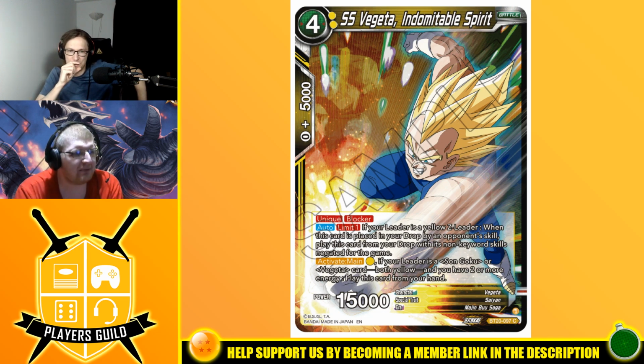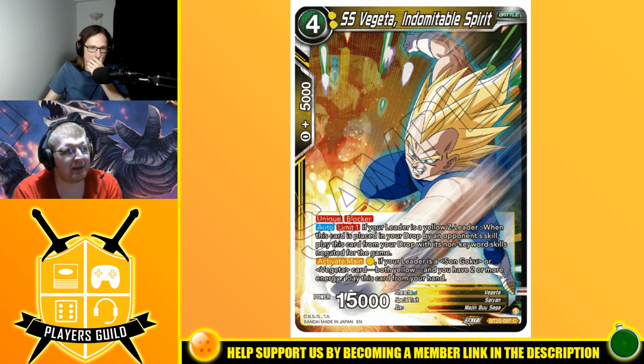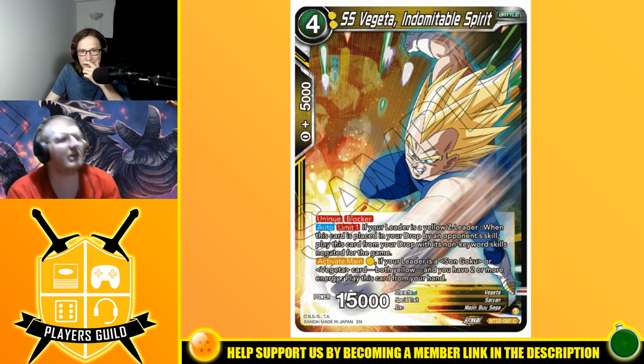Activate main. Pay 1 yellow. If your leader is Son Goku or Vegeta, both yellow, and you have 2 or more energy, play this card from your hand. Why does it negate this non-keyword skills? Because both skills weird. Yeah. That is weird. Right? It's not just me, right? And unless it was meant to be like you can't activate copies of Vegeta Indomitable Spirit for the game, but then that's weird. I get it.